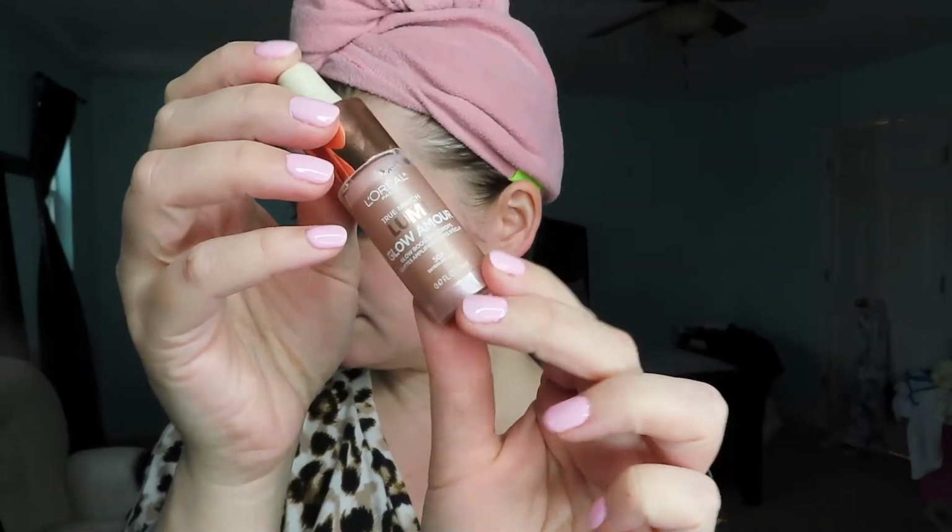Then I'm going to go in with the L'Oreal Lumi Drops. My face has been really dry, so when it is dry, I like to use very hydrating and glowy products. So I'm going to take just 3 little dabs, rub this together, and then rub it on my cheeks, my nose, and my forehead and chin, just to give my face a really nice, pretty overall glow.